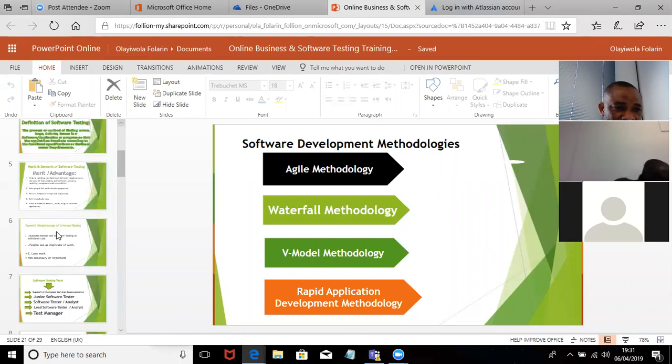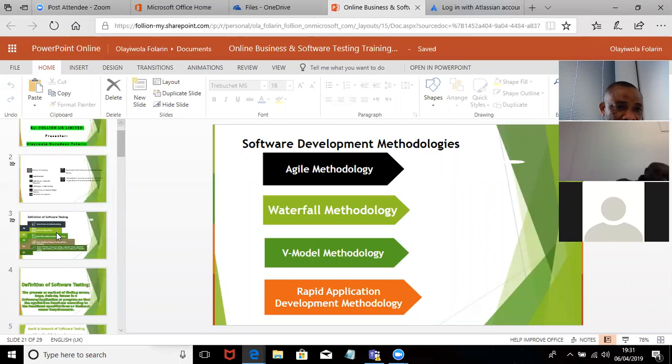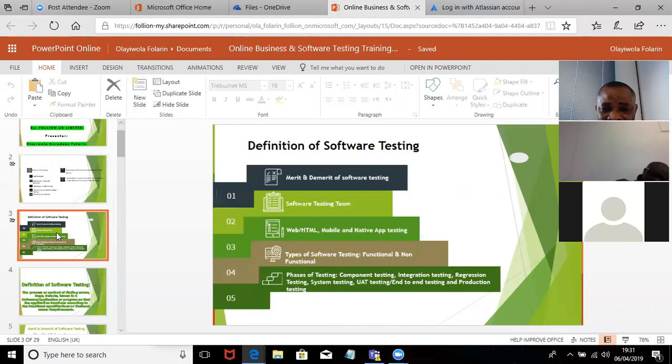Software development life cycle. Okay, it's just a brief explanation. I've not treated it. The definition of software testing, the merits and demerits of the software testing team, these are just explanations. Now we are going deep, one after the other.